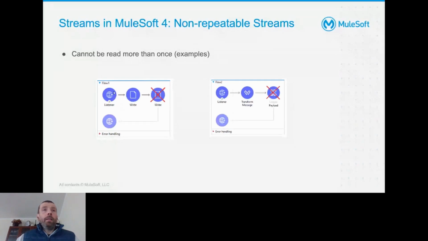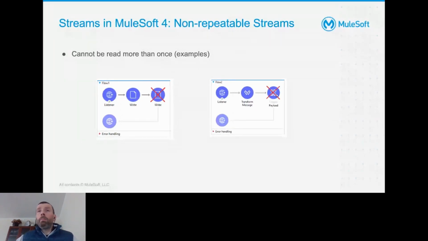If we have a source, which in this case is an HTTP listener, and we have 2 processors, one and next to it the next one, both Write File. Okay, this one will work. It will write the content to the file. This one will not work because the stream has been already consumed. So this is not an okay approach for this non-repeatable stream.